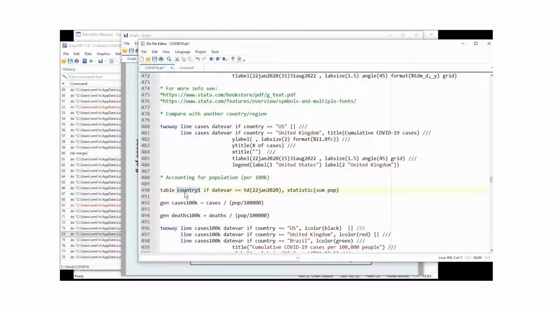So table country, for only the first date, January 22, and I want to know the population. I want the total population for that date per country.